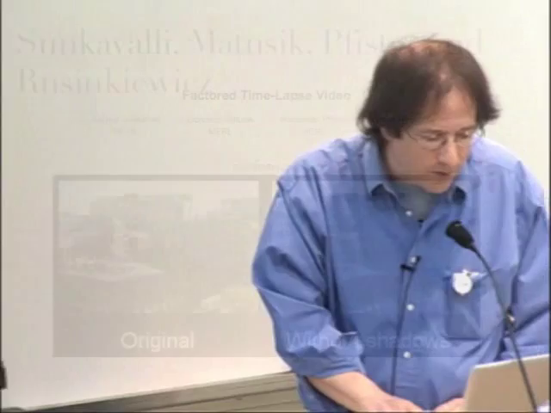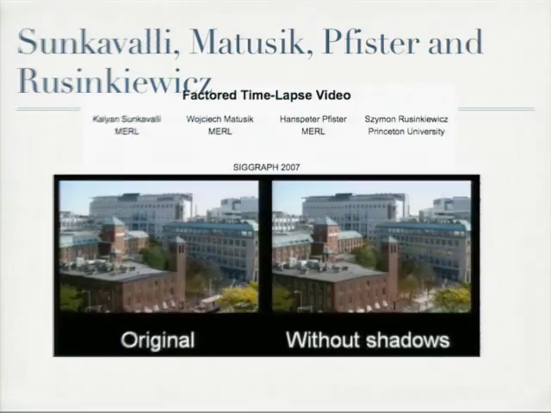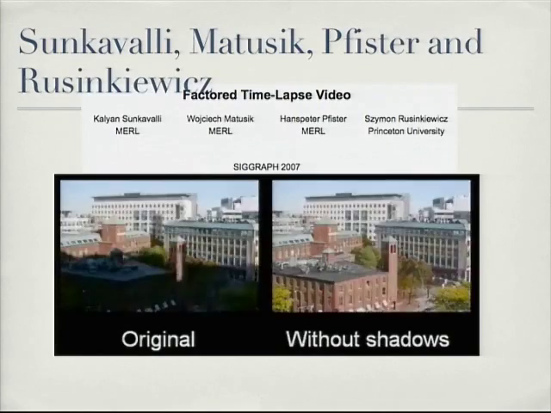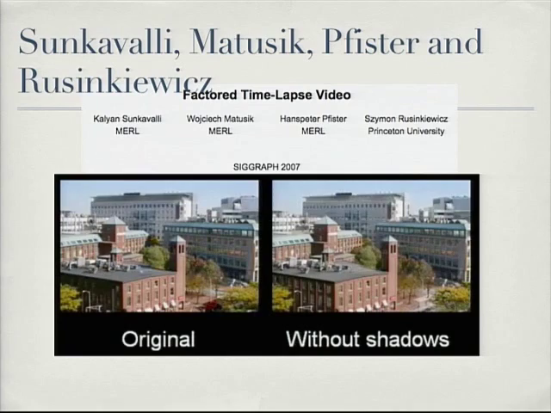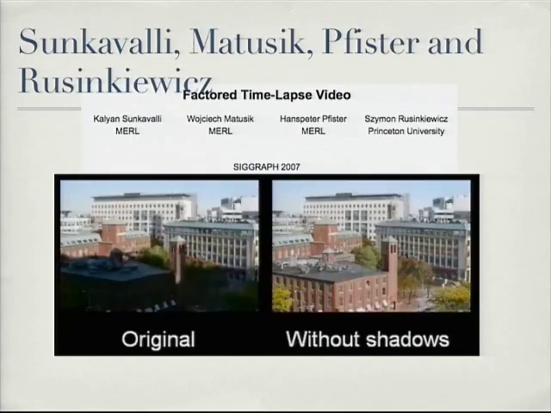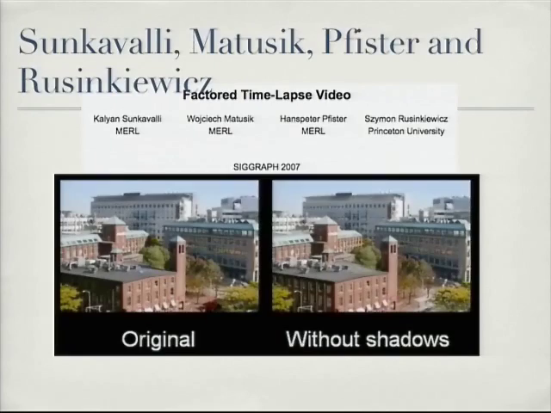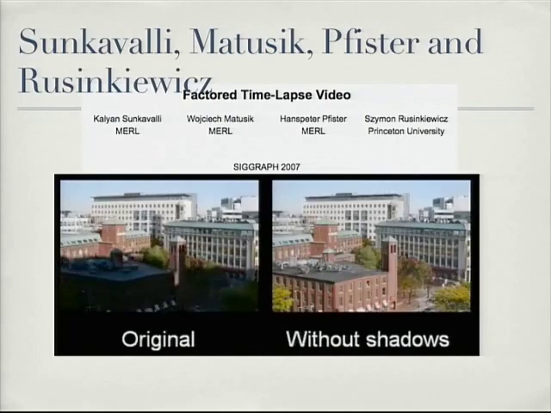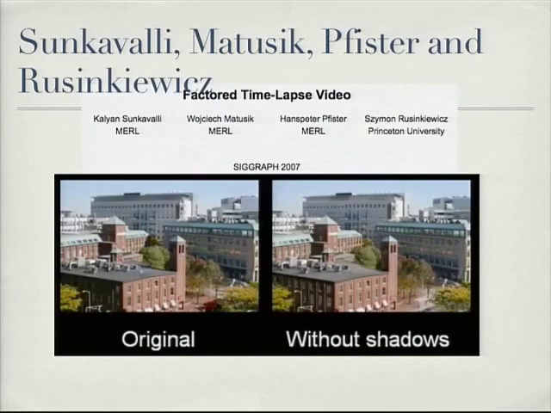So a first attempt at this was made by researchers at Harvard and at MERL, or I guess they're now at Harvard: Hanspeter Pfister, Wojciech Matusik, Kevin Dale, and Kalyan Sunkavalli. So they worked with time lapses and first developed a method to remove cast shadows from the time lapse. And then with the cast shadows removed, you can identify them because the intensity goes way down. With the cast shadows removed, then they did a low rank factorization of the sequence to separate the sequence into different components, time of day and lighting components. So here they're re-rendering their sequence without shadows, and then they can also manipulate their low rank decomposition further. So this is kind of a first step at the sort of thing you want to do. Of course, it required a stationary camera and stationary subject for this case.